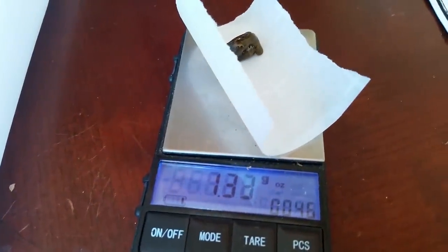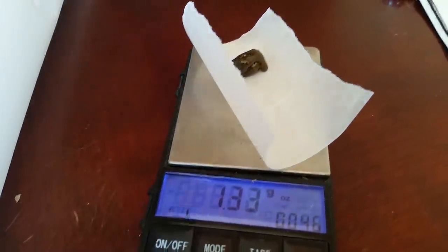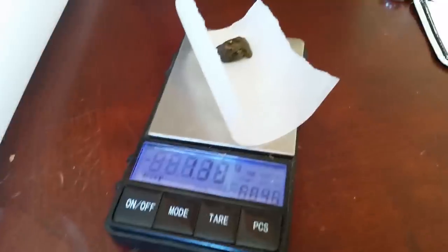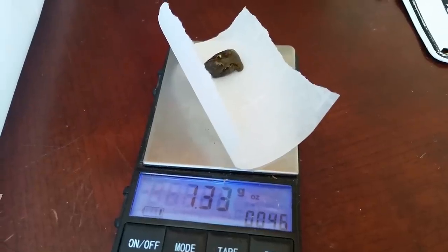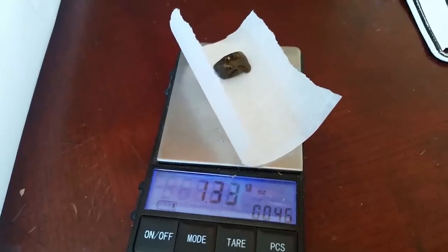1.3 so far. We have a second press, which is not much. Probably maybe another 0.25 gram. So almost 2 grams out of 4. So 50% return, close to 50% return once again. Just kind of showing you guys what you can do, and if you want some rosin, how to make it from dry ice hash.